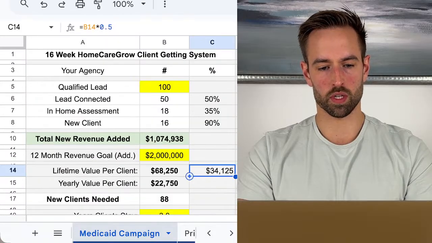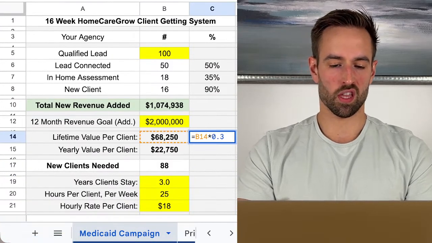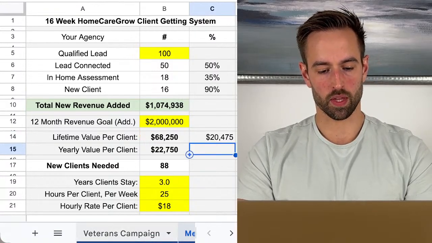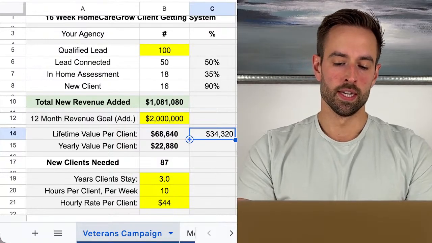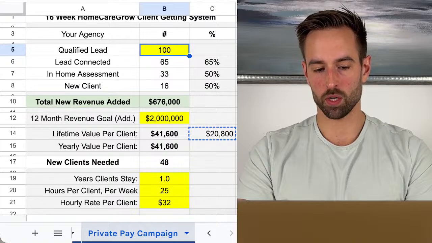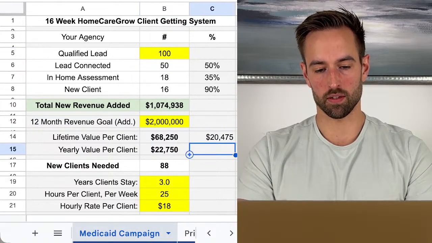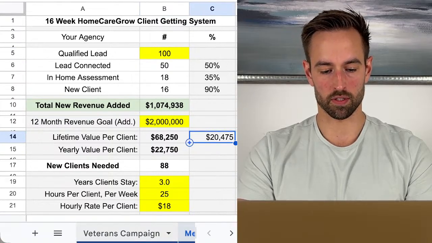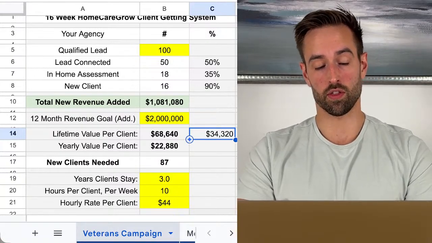Here, we're going to say it's a bit less. We're going to say it's about, let's just say 30%. I think that's pretty fair. And veterans, typically on the high side too, we're going to say it's about 50%. So when we're comparing gross profit on the campaign from the same 100 leads, right? So you get 100 leads, 20K is your gross profit. Medicaid, 100 leads, 20K is your gross profit. Veterans, 100 leads, veterans is 34,000.